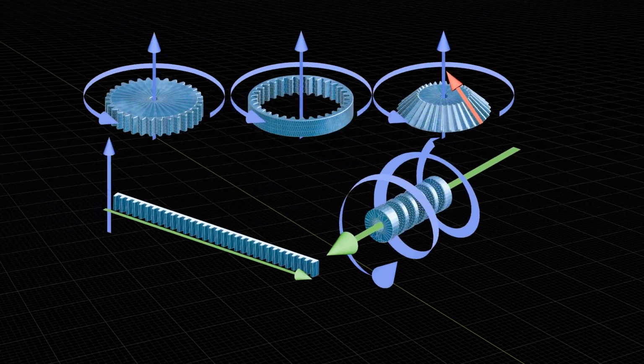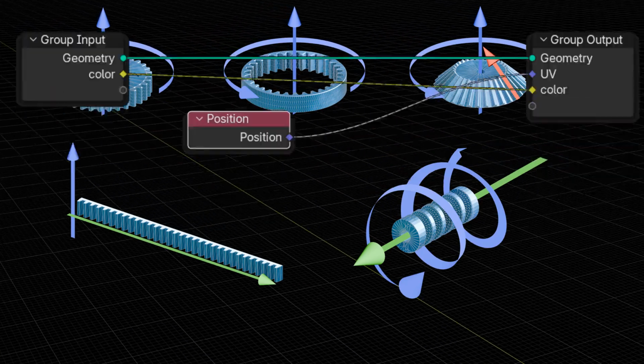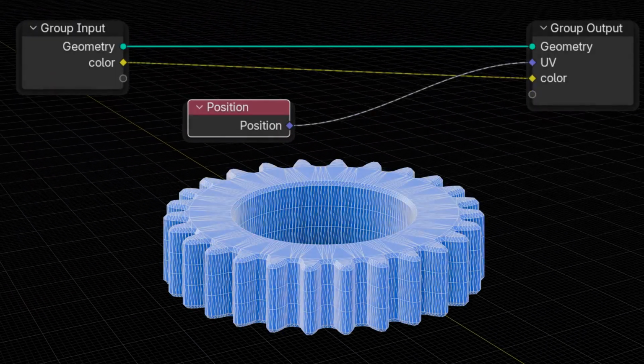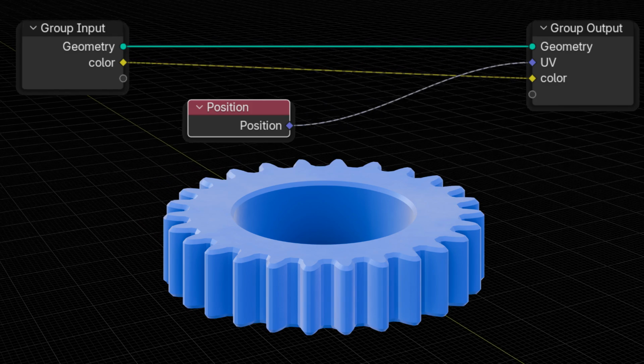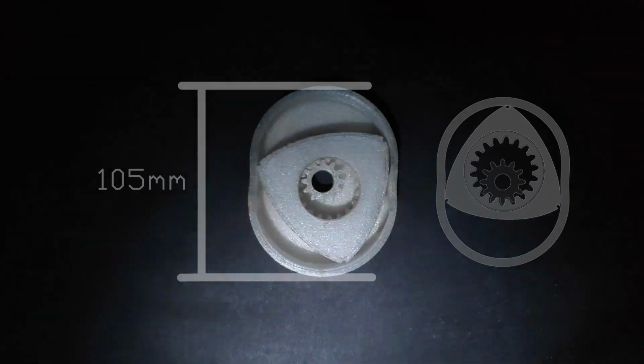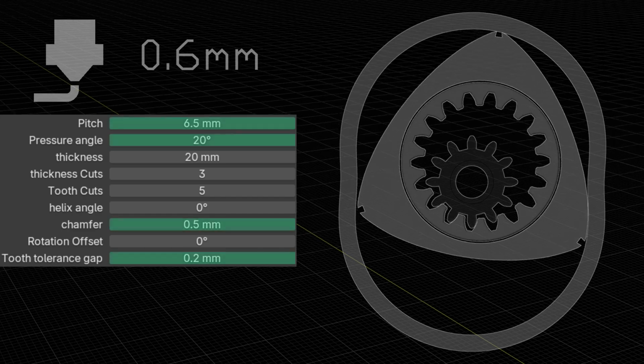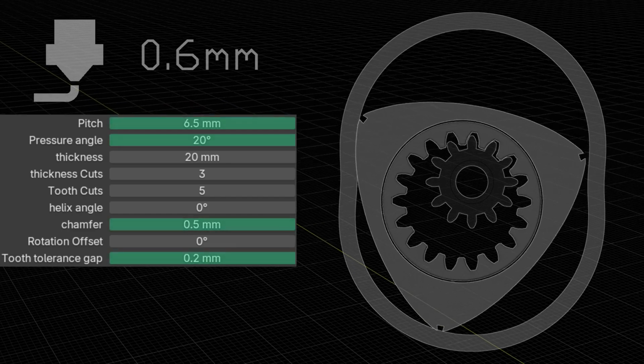Other gear types use the same principle, where the tooth profile is extruded and rotated along different axes. Also, I did basic texture coordinate creation for using procedural textures. I wanted to make these gears 3D printing compatible too. So I tested them on this Wankel engine project. And they work pretty well. Even printed with a 0.6mm nozzle, the transmission is smooth.